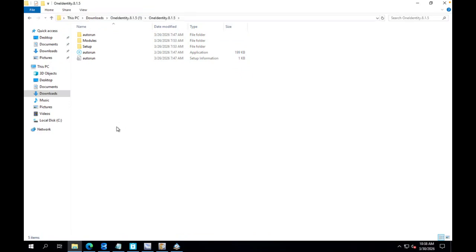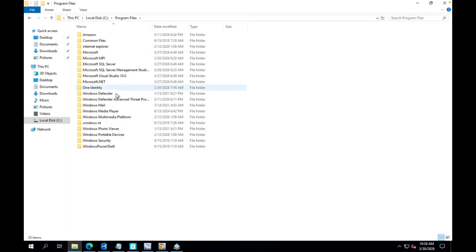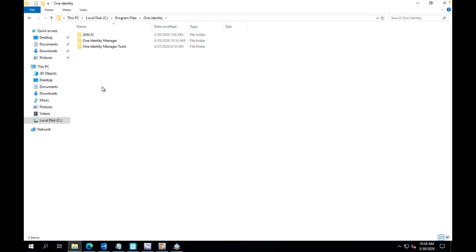Then go to your local disk C, inside program files, inside One Identity, and create one IAM job server folder in this particular path.